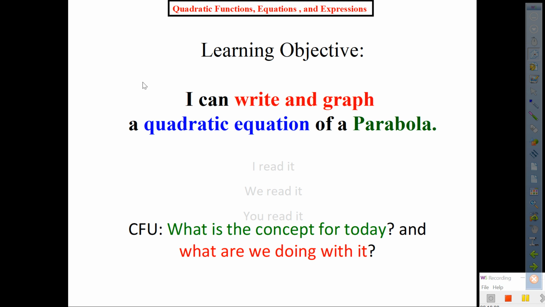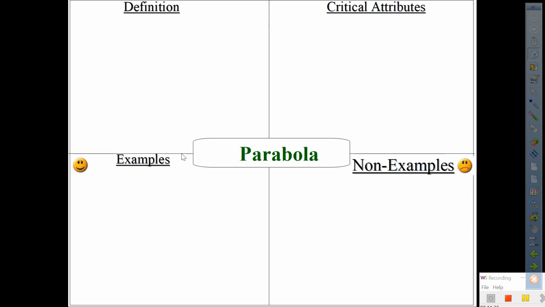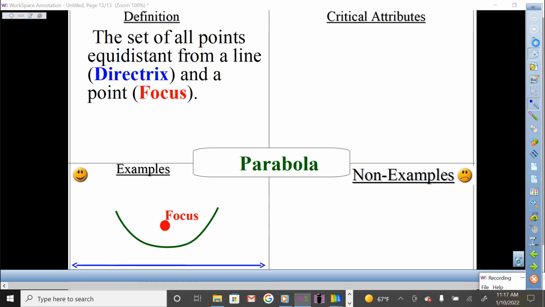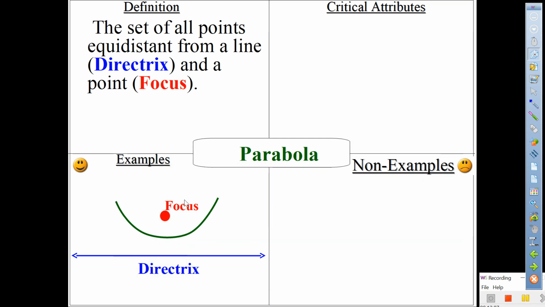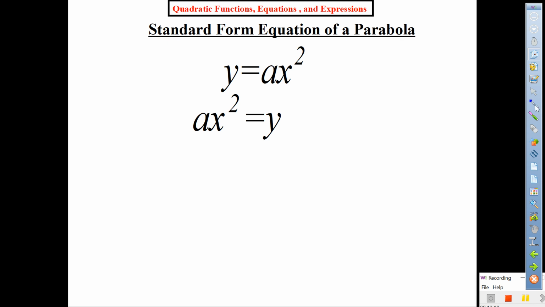All right, there we go. So last week we said that parabolas, I gave you guys the Foldable model, were the set of all points equidistant from a line known as the directrix and the focus. Here they are. This curve is a parabola. And then I asked the question, what point is the midpoint between the focus and the directrix? The vertex. The vertex is right there. That's usually the 3 points that we use: the focus, the vertex, and a point on the directrix. Yes? So far so good? Sound familiar? Yes, Mr. Q. All right. So, from there, I gave you guys a standard form equation, which was that one.